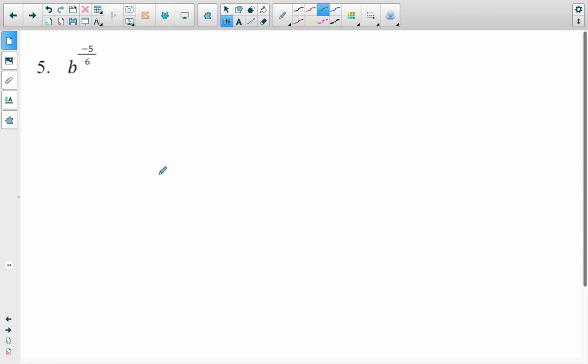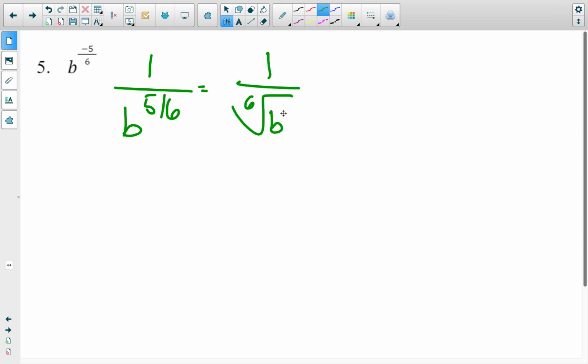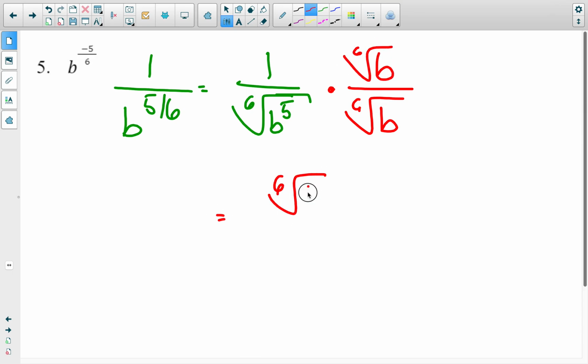Again, we see this negative exponent situation, so we come with 1 over b to the positive 5/6 power. Something to keep in mind is that this is a root on the bottom, so we want to rationalize. We want to get that radical out of the bottom like we did in the last section. So how many more b's do we need in order to make this b to the 6th power? We just need another. So we'll multiply by the 6th root of b to the 1st power. Multiply straight across, and you'll get the 6th root of b over b.